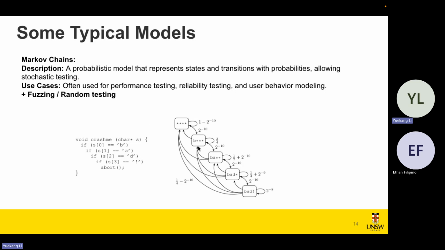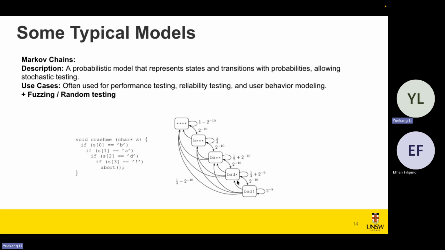And this Markov chain is helpful for testing because once we can get all the different probabilistics, we know that some parts of the programs are easier to reach than other places in the program. And the places which are harder to reach are the places where the bugs are more likely to happen, right? Because if a place is very easy to reach, then it could be verified by the normal inputs used by the users. So it's much easier to spot the bugs.